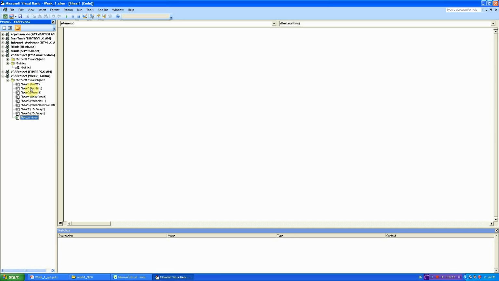However, for now, if we attach our Visual Basic program to a specific sheet, it will run on that sheet. If we attach it to the workbook as a whole, it will run on whatever sheet is active at the time. So I'm going to attach our first program to this Sheet 2 message box. I've double clicked on it, and now we have a blank page.